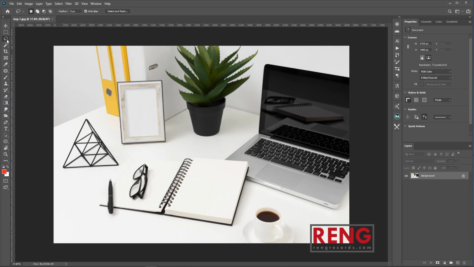Number 1. Normal lasso selection tool. To select a range using lasso tools, proceed as follows. At first, click the lasso tool from the toolbox or type the letter L. Number 2. Place the lasso tool on the part of the image you want to select.